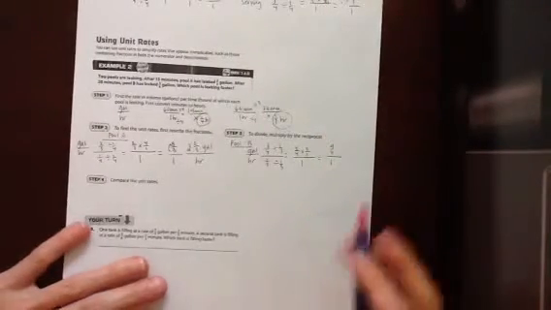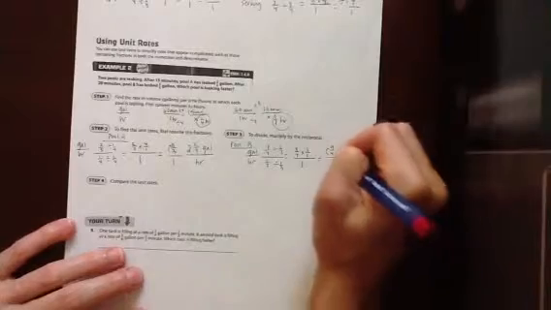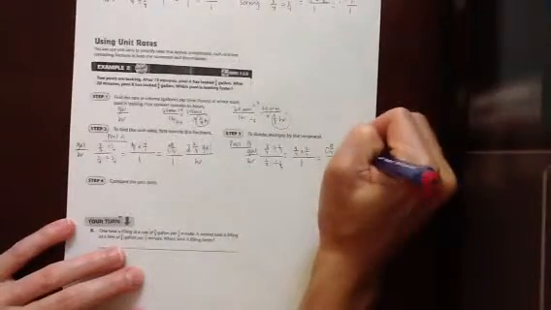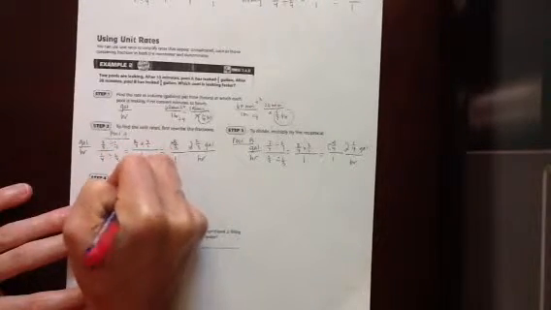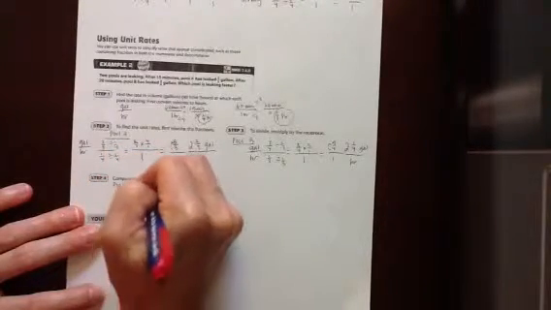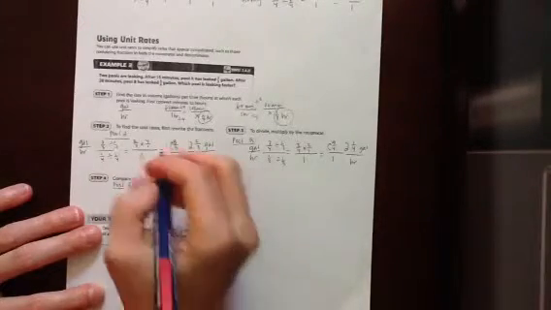Well, again, I have an improper fraction here, so how many times does 4 go into 9? 2 times. 4 times 2 is 8, with 1/4 left over per hour. So now I need to look at my two mixed numbers here. Pool A is 2 2/3, and pool B is 2 1/4.